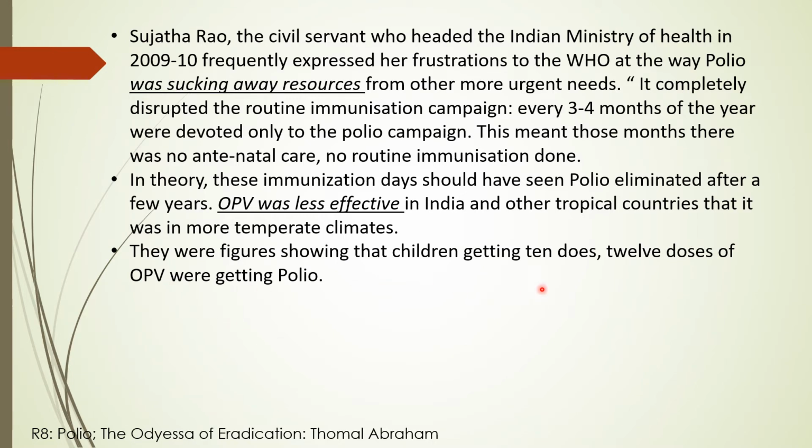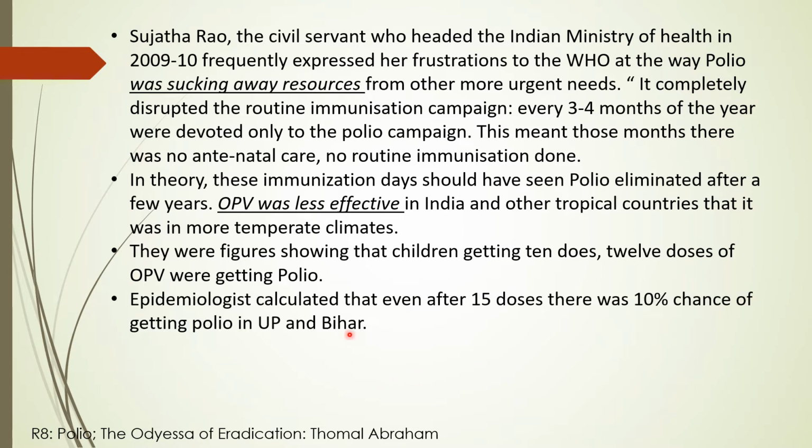There were figures showing that children getting 10 doses, 12 doses of OPV were getting polio. Epidemiologists calculate that even after 15 doses, there was 10% chance of getting polio in places like UP and Bihar at that time. And further, campaign fatigue was setting in even as early as 2010.